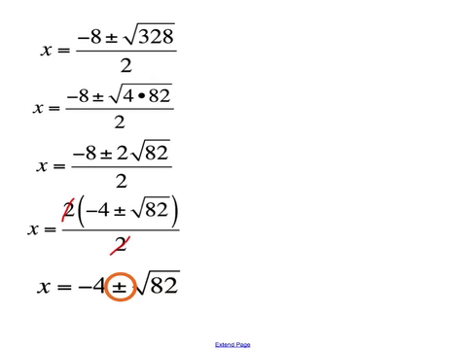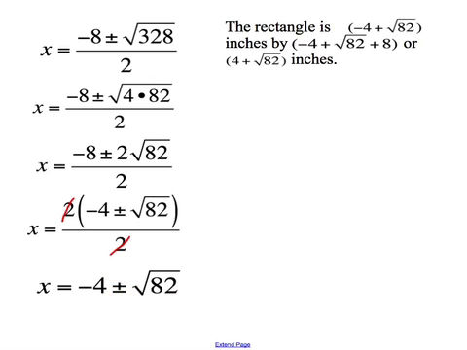But we examine that plus or minus symbol. That means that one of the two solutions is negative 4, take away the square root of 82, which is clearly a negative number. And we can't have a negative number representing the length or width of a rectangle. So we're only going to concern ourselves with the other solution, negative 4 plus the square root of 82. That's the width. Well, the length is 8 more than that. So we write the expression negative 4 plus root 82 plus 8, and then we simplify it to get that the length is 4 plus root 82.